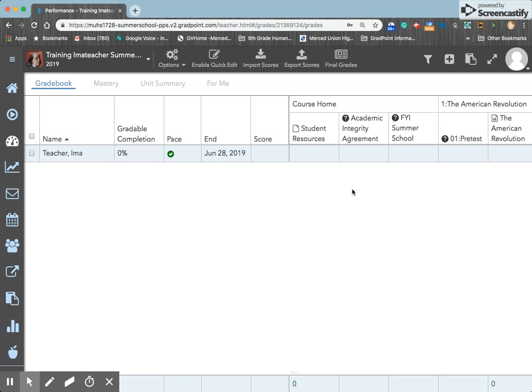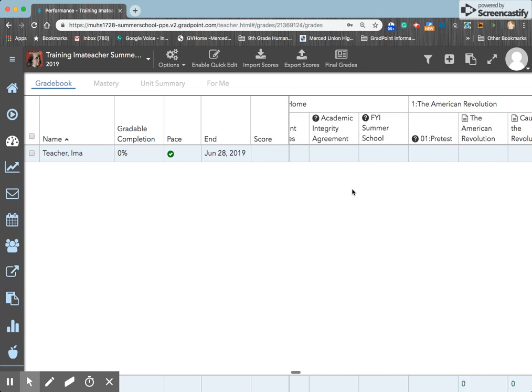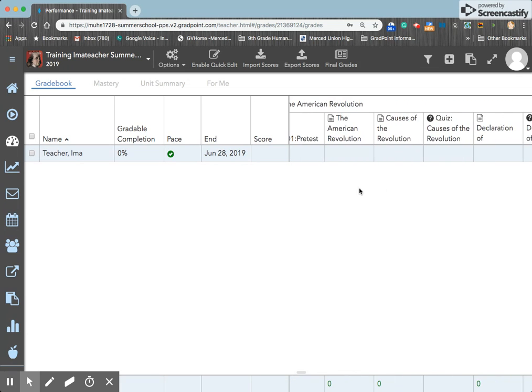If you need to excuse a student from an assignment or a quiz, it's very important that you also excuse the lesson. See these notebook papers? That's showing that it's a lesson, and the icon of the question mark shows me that it's a quiz. So sometimes a student is just really struggling. They've taken that quiz 3 times. They've talked to you. You've gone in. You can see that maybe they've got a better score, because remember, it's the last score that's recorded.